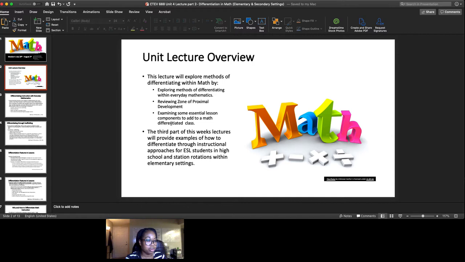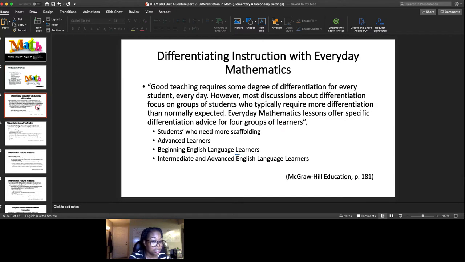And then the other one was station rotations, which was really hard to find. That one is really long. I'm just going to give you a warning. And also the teacher is very quirky. You probably kind of like myself. So I enjoyed it. However, just brace yourself because she is long-winded like I can be sometimes, and she also is quirky. But if you can get past the quirkiness, it is really a useful video. I was like, wow, I like her cart that she has going on. She teaches second grade, and then her ideas were just awesome. So just hang in there and try to see the examples that she has.